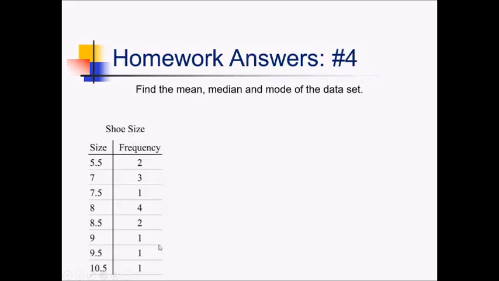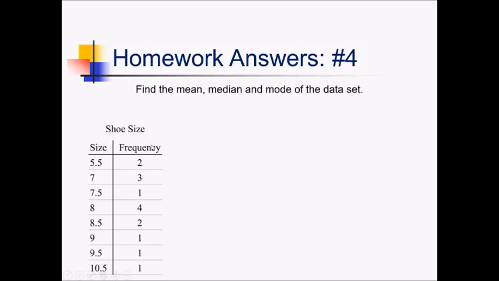For this one, we have a frequency table, and we want the mean, median, and mode of the data. For the mean, that's the total sum of all the data divided by the number of items. So just looking at this in real-life terms, we're asking for all of these sizes added together divided by the total number of shoes. But we have to be careful because this frequency table is telling us that there's more than one shoe of some of these sizes. So we can't just add a single 5.5. We have to add 2 of these 5.5s. So the total number of inches, I guess you could say.